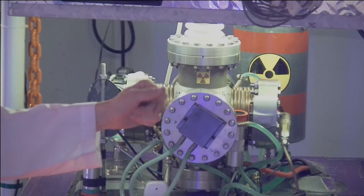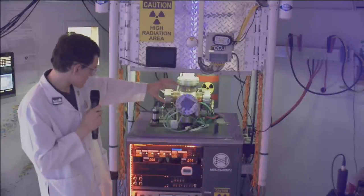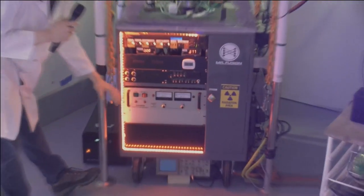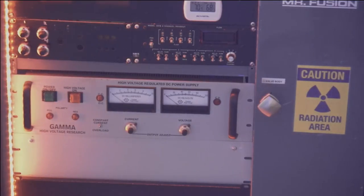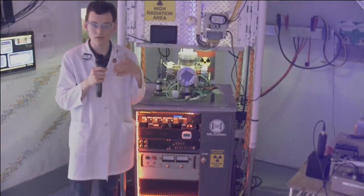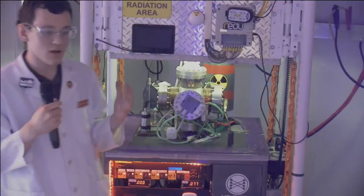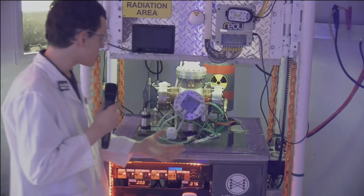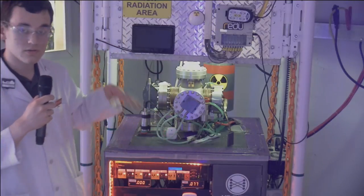And Carl, if you want to pull the camera back out a bit, I'm going to be showing the control panel off. That special form of hydrogen called deuterium, we use this power supply down here to ionize it. And we ionize it at such a high voltage that we actually accelerate it, and we slam the deuterium ions together at such a high velocity that the two deuterium ions become one. But they don't just remain deuterium, they change. During that combination, they become a different element because you have more protons there. That process gives out radiation, gives out some energy, does a lot of interesting things. And using this device that the students here have built, we can explore that.